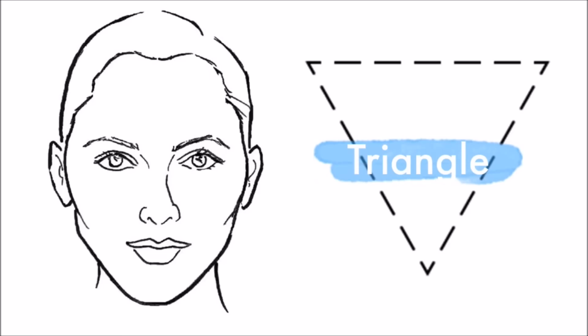And finally, we have the triangle face. If you have a triangle-shaped face, your chin will be quite narrow and pointed, and your high cheekbones will be very prominent. And if you have a triangle face, your blush should be applied in a sideways V on the cheekbones. Blend up from your cheekbones to your temple and then extend the blush to the sides of your brows. That'll help to balance the width of your forehead with the rest of your face.